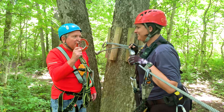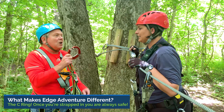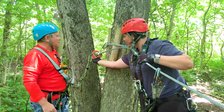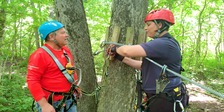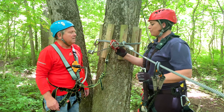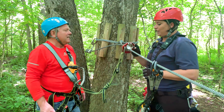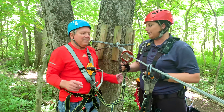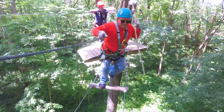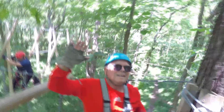So this is my buddy — this is the C-ring. I'm continuously strapped into the course with this ring. Sally, show everybody how this works. So this is our continuous belay. Once you feed it on, you've got a little slot right there with that mouth opening, and then you're automatically connected to that cable. There's no coming off of that. You just maneuver this around, and feed it through like a jigsaw puzzle, and move on to the next element. Once you're connected, you're connected — unlike with lobster claws. There's a little bit of skill figuring out how to get around the corners, which you will learn. It's like a big puzzle.